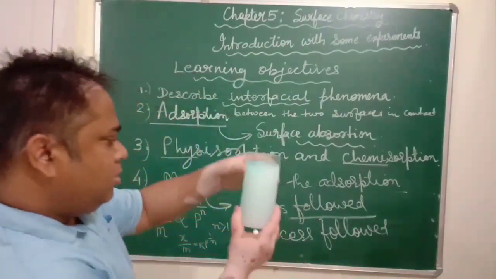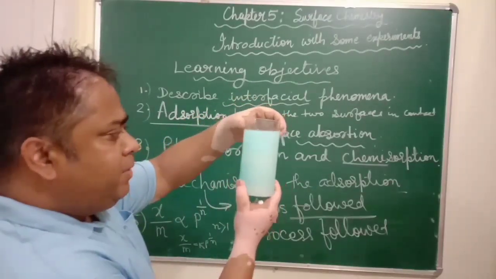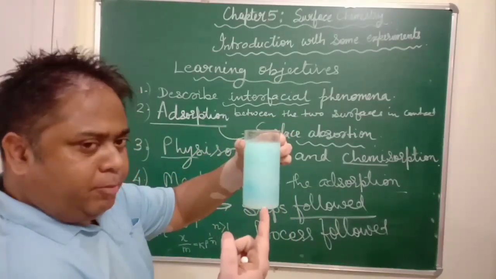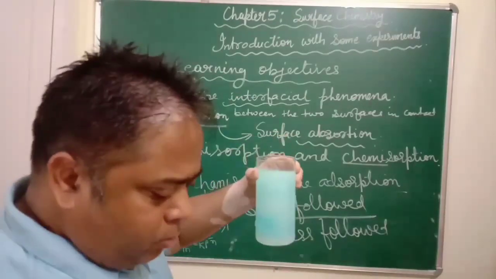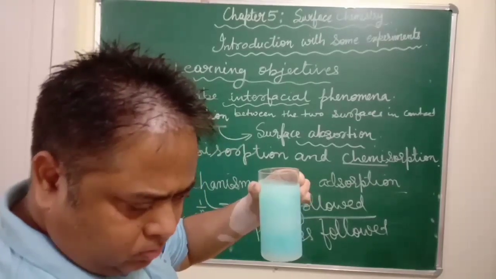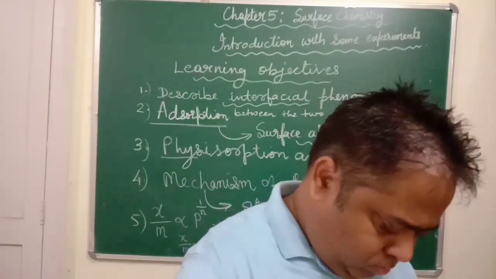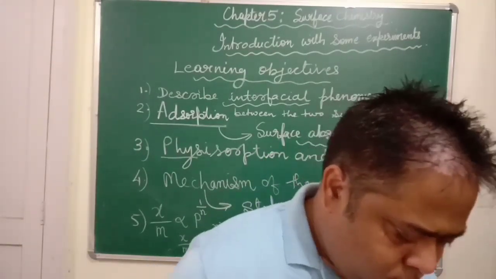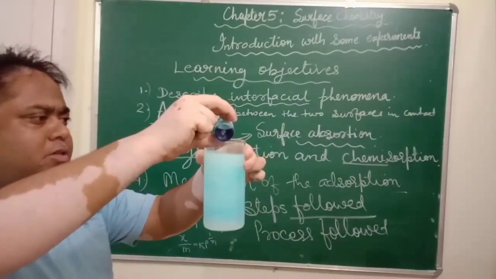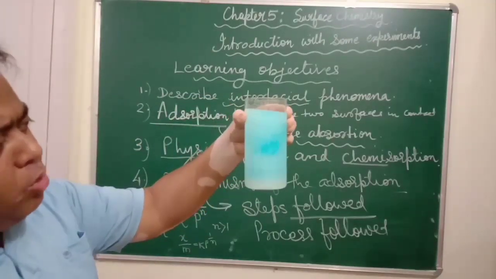Either this beautiful process which is taking place is called diffusion. See, spontaneous intermixing of two particles is called diffusion. I am not stirring it. Am I stirring it? I am not stirring, but it became blue. Now more color if I add, I'll just simply add color and the color will get diffused on its own. It will mix on its own. It is spontaneous intermixing. Now see, the blue color is becoming more intense.